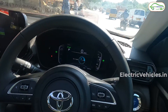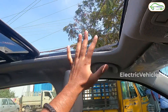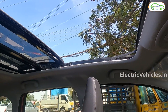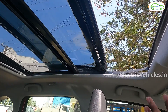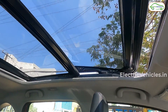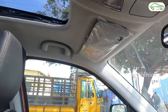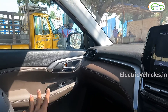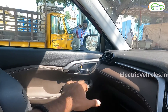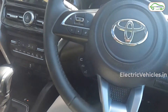The top-end version of this Toyota Urban Cruiser High Raider also gets a panoramic sunroof which can open up to 60%. The sunroof can be closed with a single touch, as I'm demonstrating right now. All the interiors are designed using brown and black color tones, and the leather quality is very good — I'm decently impressed with it.